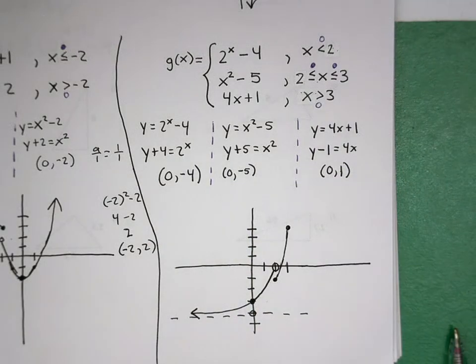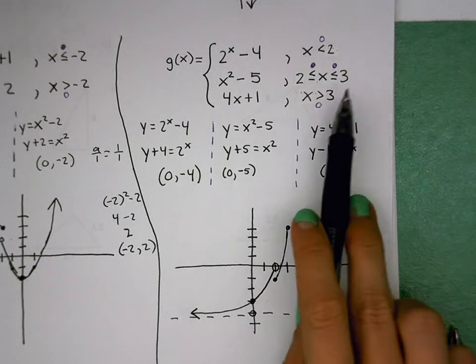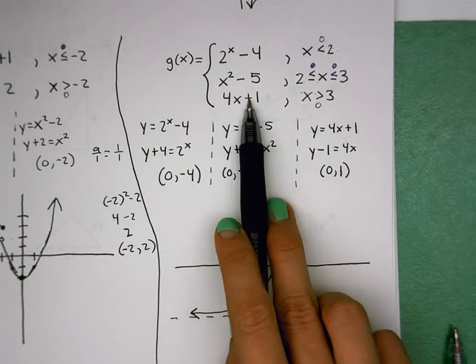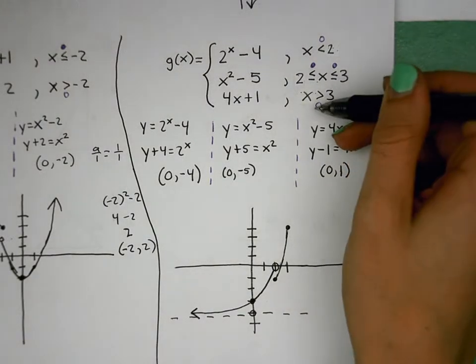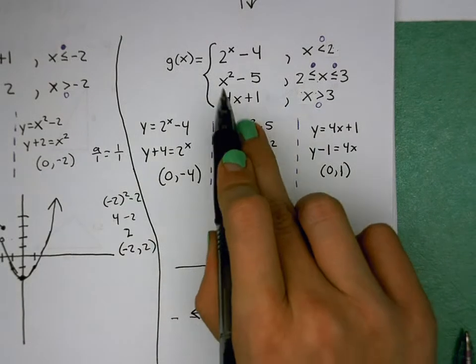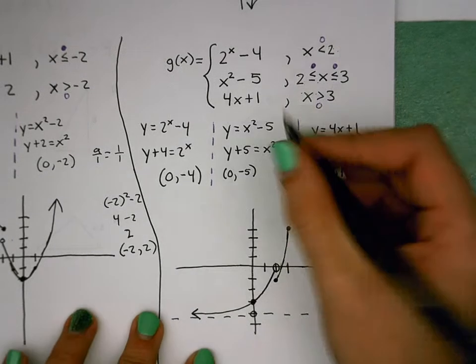For those who would rather just figure out where 3 is and start there, you can take 3 and plug it in. 4 times 3 is 12, plus 1 is 13. And so you can plot your first point, or in this case your first hole, at (3, 13). And then you can go up 4 over 1, up 4 over 1. Again, there's not a right or wrong answer specifically. It's deciding which one you pick.